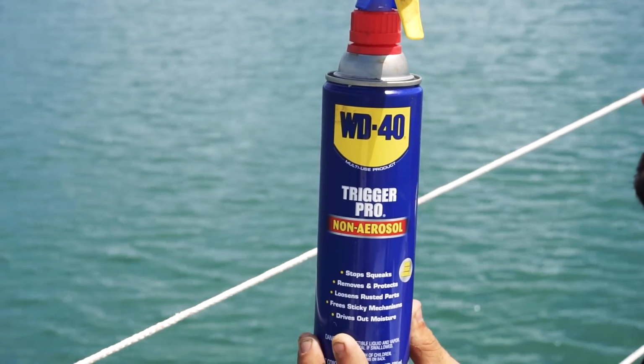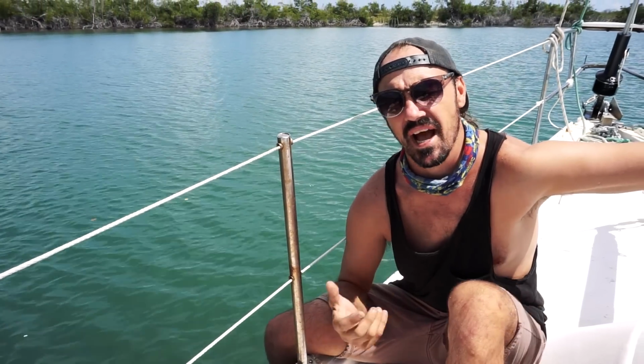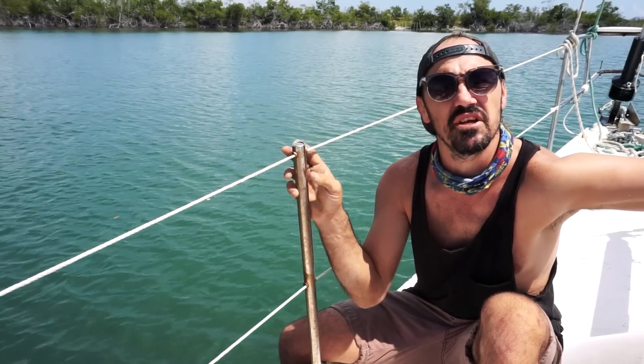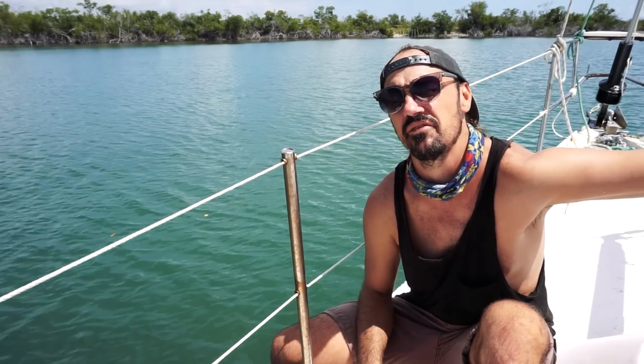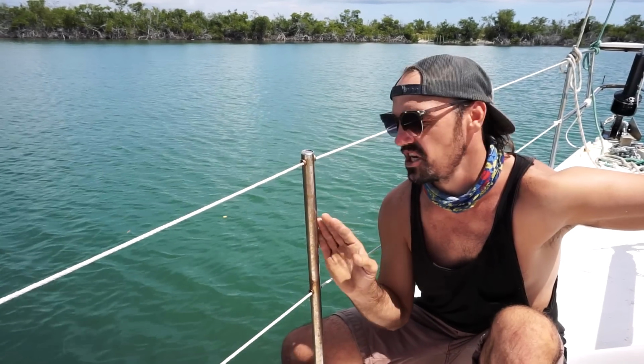There's better ones than this, but I'm gonna use WD-40 because it doesn't have to be perfect. And I'm gonna go and get this shined up. We're gonna run this between 800 grit to 3000. I would like a higher grit to get like a mirror finish. If you go up to like 8000, you can get that mirror finish. But we're not gonna get a mirror finish. We're gonna get a nice shiny product though.